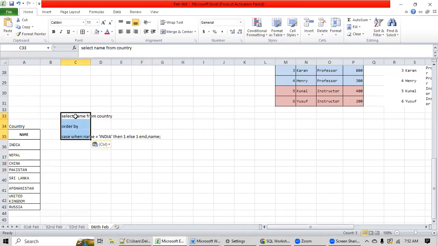Many times when you're working in a project, in a few of the projects, they will not give you the requirement document or the FRD or the mapping document, whatever you call it in your project. In those scenarios, your development team will give you a query and say, from this query, try to understand the requirement.